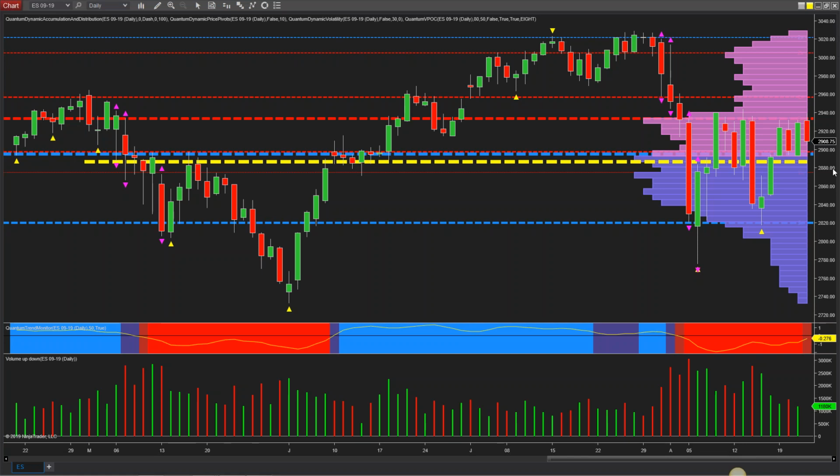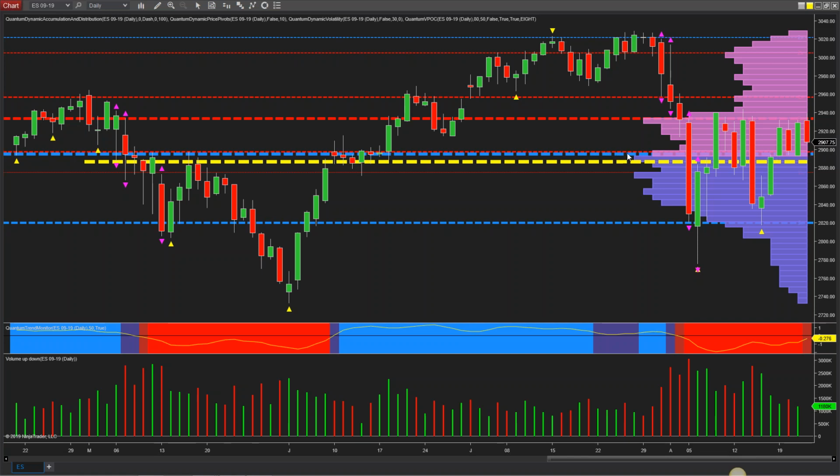Where are we likely to find some difficulty? In other words, a barrier to an advancement of price? Well, there's several on the daily chart. This is the ES. We're trading at 2908 at the moment. If we get down to 2900, in other words, another 8 points, which is 32 ticks, we've got several which will bring this market to a halt.